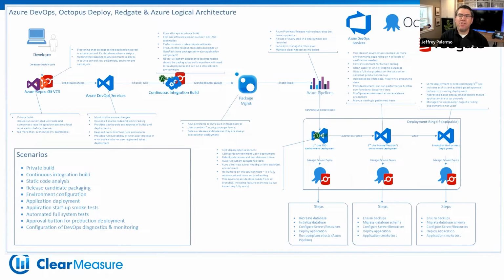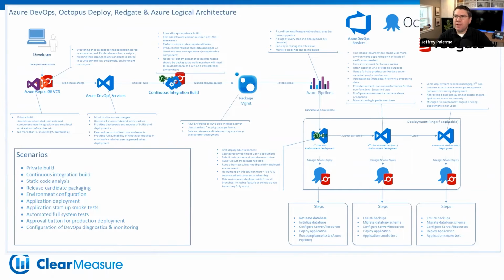The regular DevOps process always includes a private build on your Git repository. Then you have an integration build that's team-based on some type of build server that's taking the code branches from any changes from any developer, integrating them together and making sure that your build script still runs, all your unit tests, your integration tests, whatever levels of testing you have in that. So it's not just a compile, it's much more than that, code analysis. And then you're creating packaged up release candidates and you're putting them, for .NET, in a NuGet server. Azure Artifacts is great for that. It could be as simple as zip files, but you need a named and numbered release candidate.